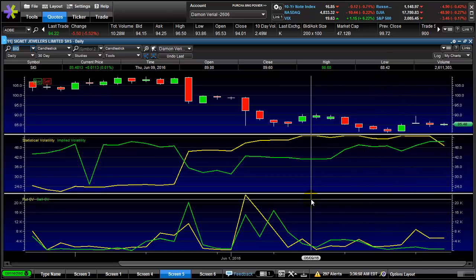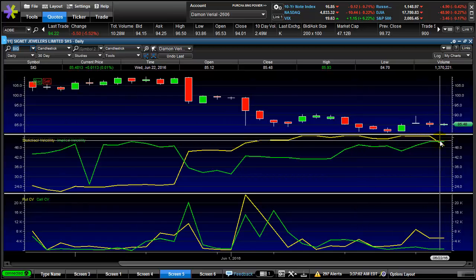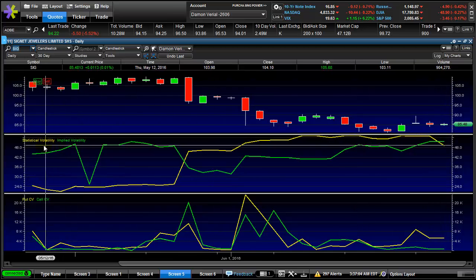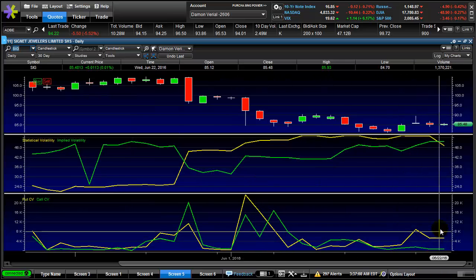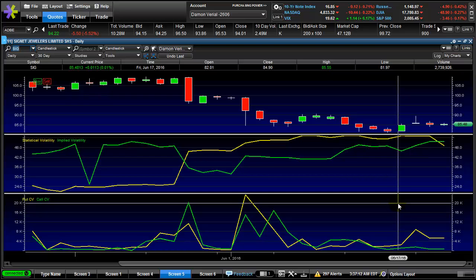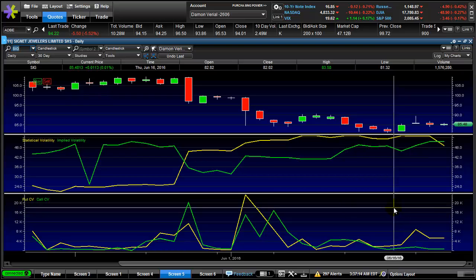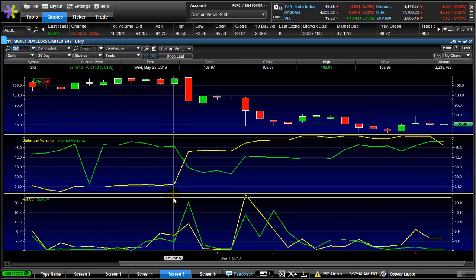And this is a good way to develop a thesis. So you come and you look at stocks, you figure out which one has increasing implied volatility versus the statistical volatility, and then you look at which options are being bought. Now you have a pretty good thesis. Then you can go and do additional research into that ticker to figure out why that might be so.